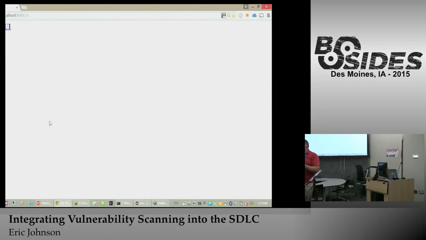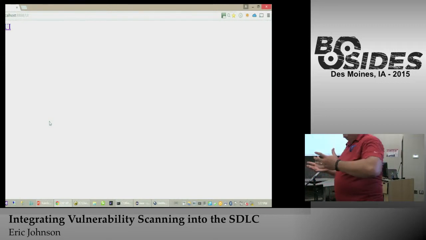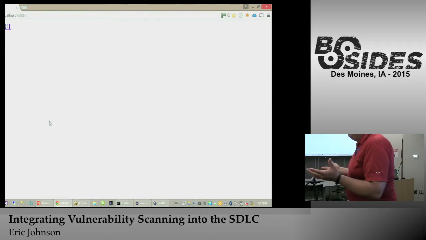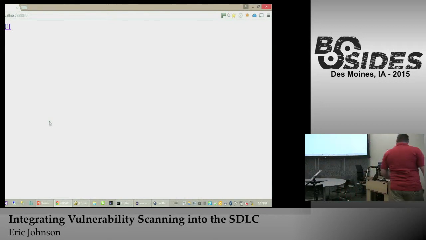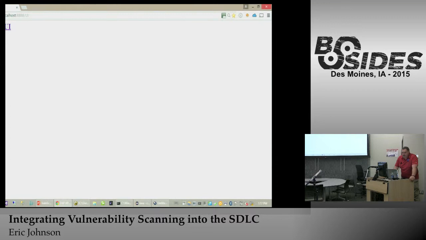Go in and set it and have it automatically spider a site. Have it automatically do some of the base attacks, right? Burp's a great tool, $300 a year, can't beat it. Turns out Zap does all that for free. It's got a built-in REST API, right? So if I just go to my local port against Zap, whatever the proxy's running on, it automatically has a REST API. I can go to the local API, and I can do things like spidering a site.